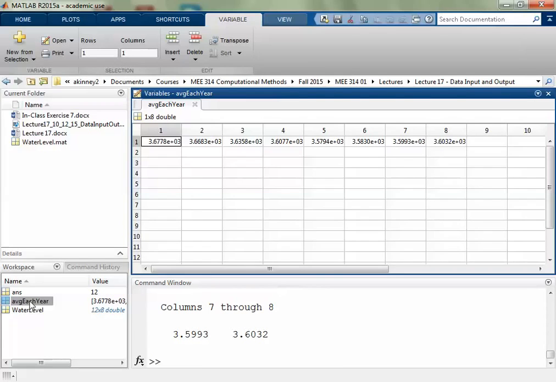So how many numbers do we have in months? 12. So I need 12 numbers to go on my y-axis too, right? If I pull this column out, that has 12 rows, so that's going to be the 12 numbers. If I messed up and I tried to pull out the first row, I would only get 8 numbers, and MATLAB would yell at me. All right? So that's all I'm going to do for you. I'll let you work on the rest of it on your own.